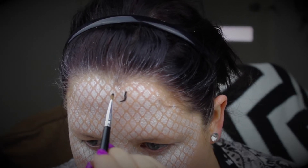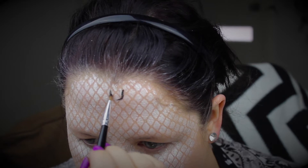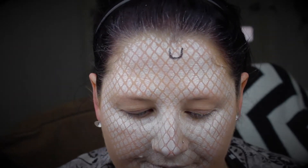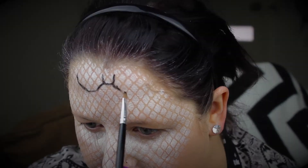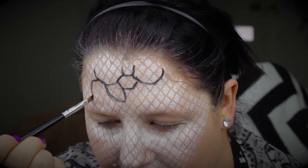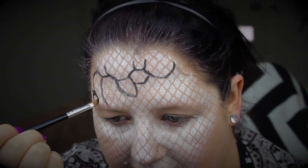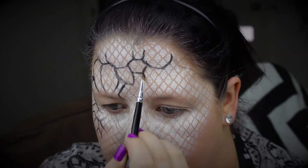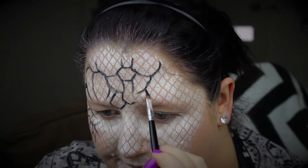I'm going in with just a black eyeliner and a small detailer brush. It's a case of drawing on the highlights of the face — this is going to really give that snaky look to the skin. There's no real method to this madness; it's what looks good to the eye, not exactly identical, a little bit off center.